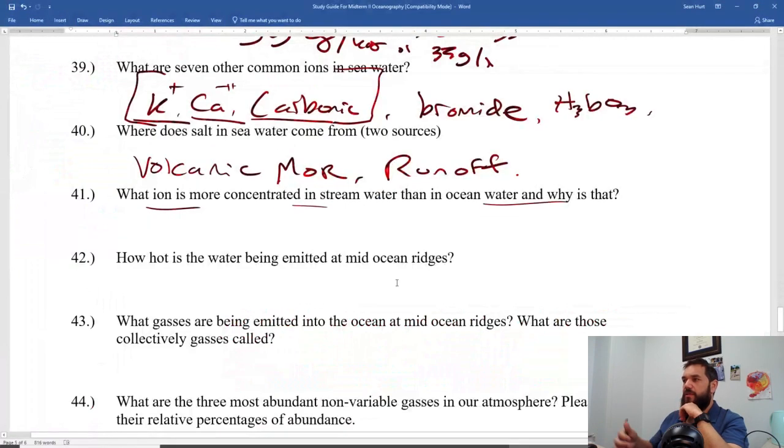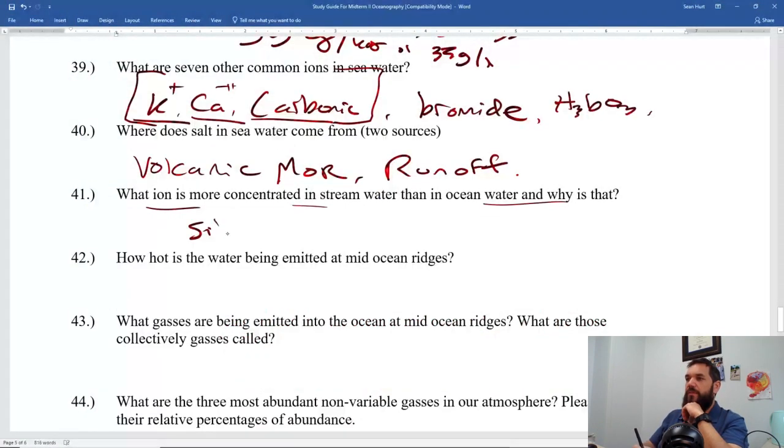So write that there. And now the reason for that is that silicates are really, I always say, a hot item. It's a really important component for phytoplankton and other kinds of plankton too in the ocean. And so marine life really uses that up very, very quickly. As soon as silicate enters the ocean from river runoff, it'll get used up very quickly.